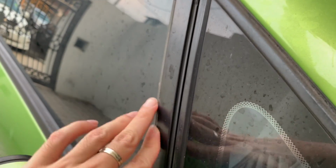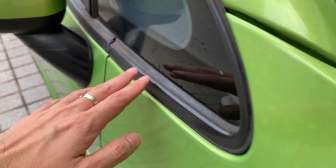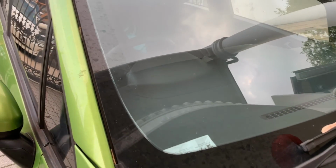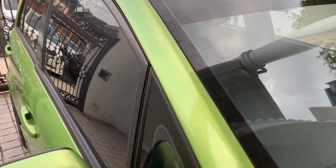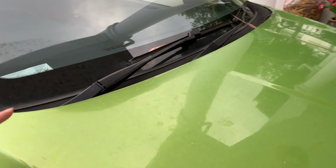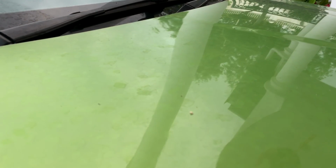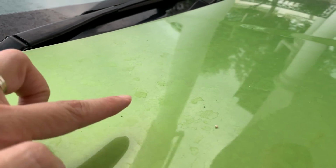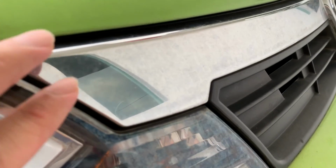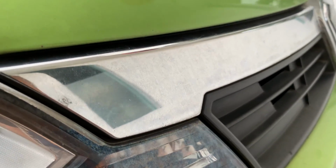Even on the plastic trims over here, and here as well. Now, there is a tree where I park at my house, which has saplings coming down onto my car. That caused quite a bit of damage to my paint, especially on the driver's side here. So I want to repair my paint a little bit, and I'm not sure if you can see this in the reflection. There's quite a bit of damage to the paint, mixed together with some of the dirt. I haven't got the car washed up yet. So my aim is to try detailing.